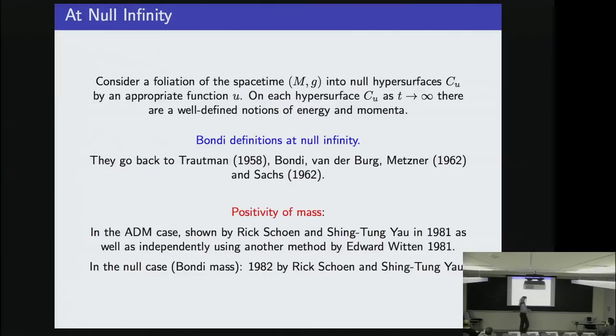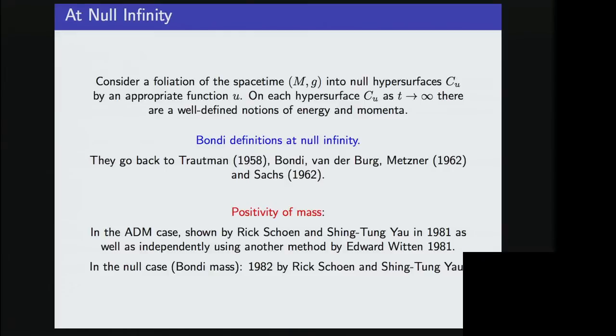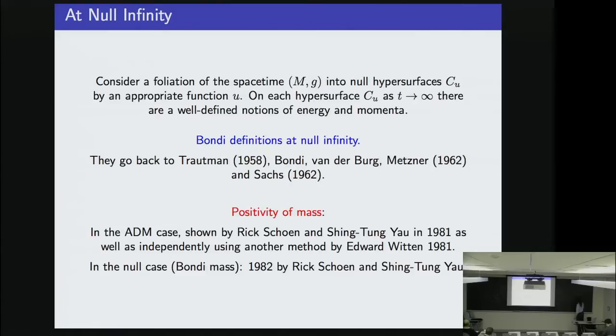Let me say a little bit on the geometric side of this and talk about marginally outer-trapped surfaces, so-called MOTS. That's an interesting thing being studied also nowadays. So recall, if S is a trapped surface with both theta plus and theta minus negative, since theta plus is negative we call this outer-trapped. If theta plus is equal to zero, we say that S is a marginally outer-trapped surface, so-called MOTS. So here are a few remarks. In the time symmetric case, a MOTS is simply a minimal surface. It's actually also useful in Schoen and Yau's proof of the positive mass theorem.